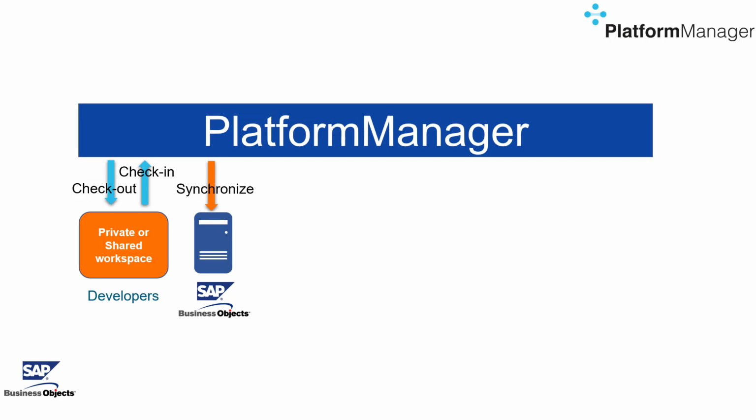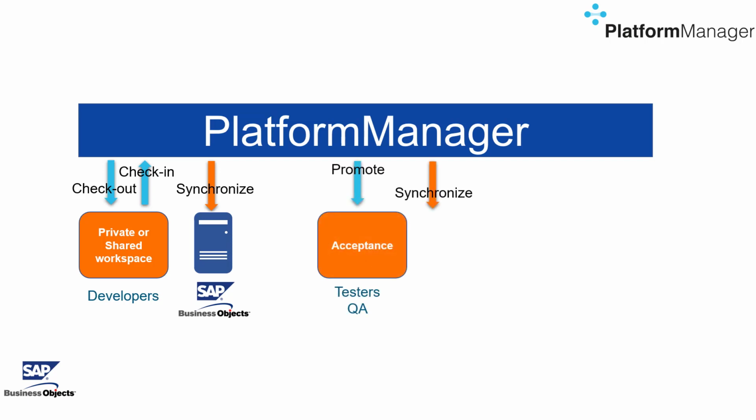Now, when this development has finished and it's ready to move into the next phase, you also do that through Platform Manager. As an administrator, for instance, you pick up a file from development and you publish it to the next environment in line. That can be immediately to production, but we don't advise that. We always advise having a test or acceptance environment in between. So you publish this new version to acceptance, where your QA people and testers are available to start testing the application. Of course, it's also synchronized to your SAP BusinessObjects repository that is associated with acceptance.